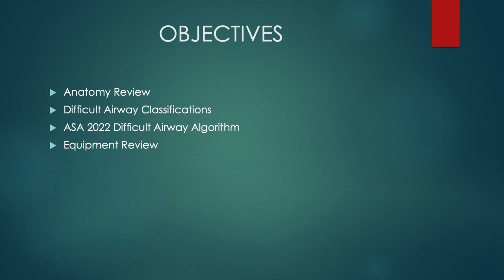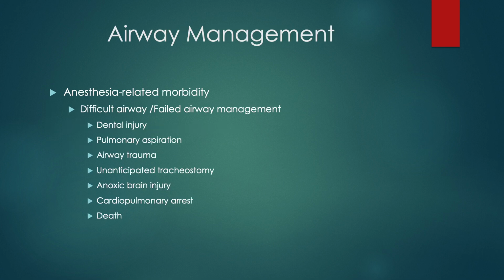And that's why we have these algorithms. That's why we have this lecture. That's why we have so many of these conversations, because you have to be able to, on little to no sleep, perform at the highest of levels in order to not only obtain somebody's airway, but do it safely. So that's why this lecture is so important. When it comes to airway management, we talked a little bit about this: airway trauma, unanticipated tracheostomy, anoxic brain injury, cardiopulmonary arrest, and death.